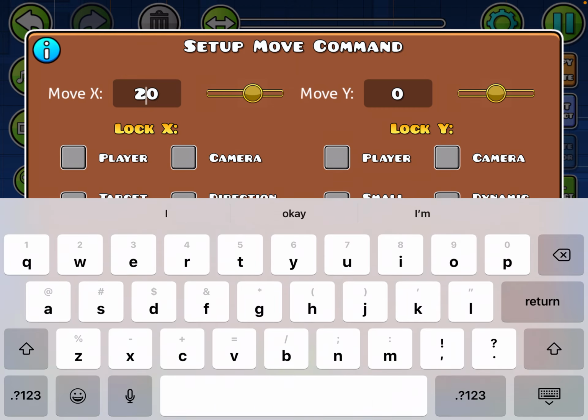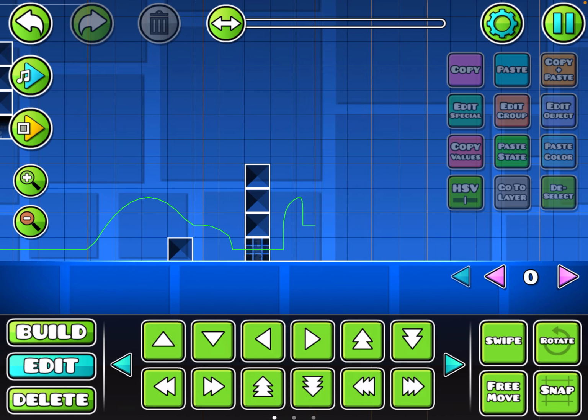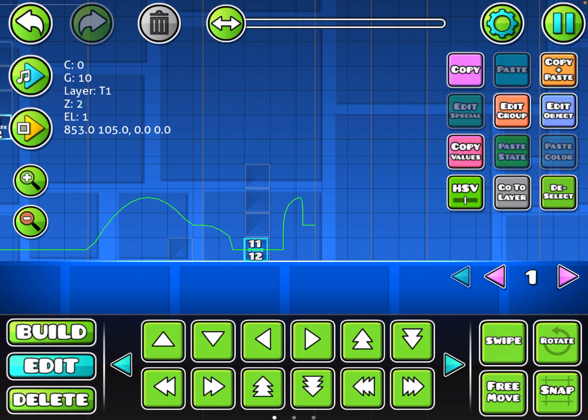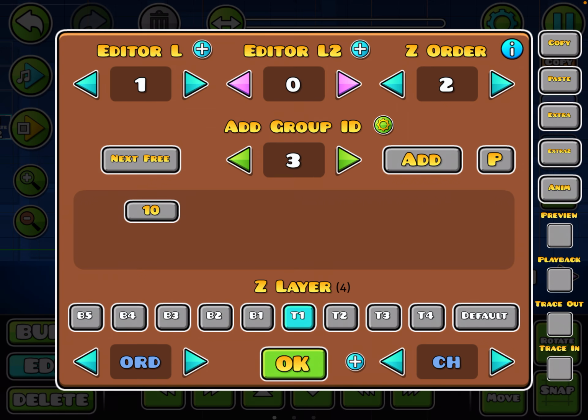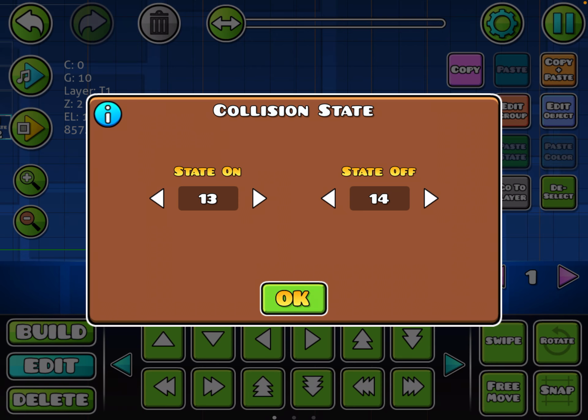Now, you can also do the very same thing, but make it in multiple directions. So, let's once again make it do that. Now, what we can do is copy and paste it, and then just move it on the opposite end, and then make it have the next free groups, which would be 13 and 14.